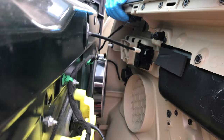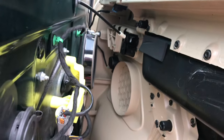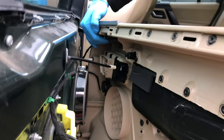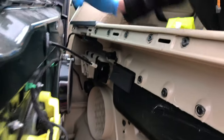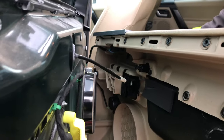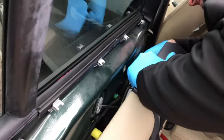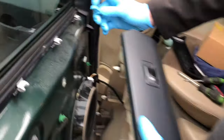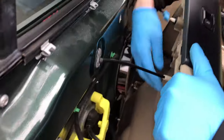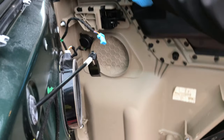So you've got the speaker wire that goes down there. That's got to come out. And then the window switch cable, which is up here. That's then got to come out, and then this comes off as well. So it's like two electrical cables then, and then the cable for the door pull. Straightforward.